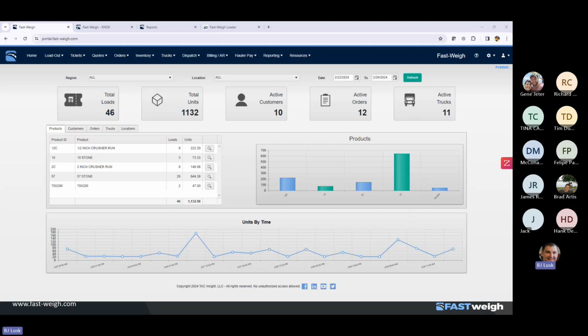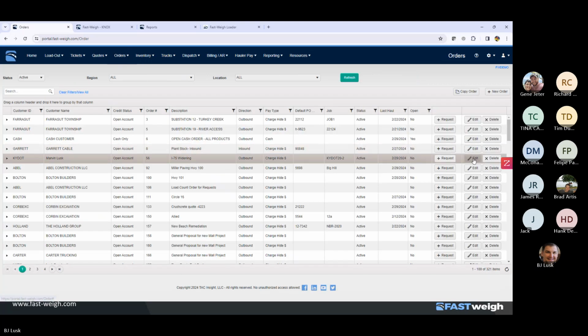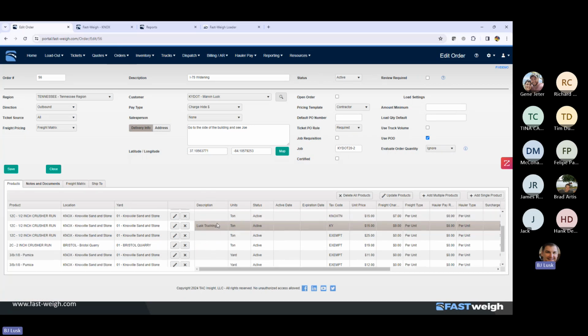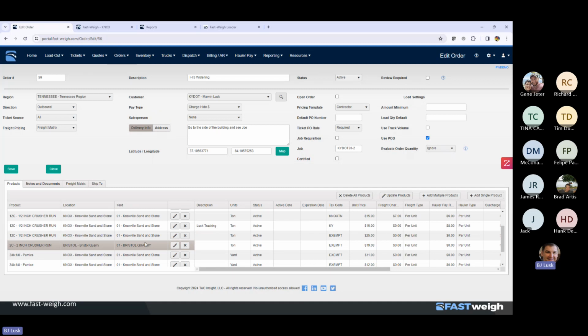And then, do you have to set up your orders to ticket from different yard locations when ticketing? So when you set up an order, I'll just show this real quick. It'd be easier for me to show you. When you set up the order, and this is one I've reused millions of times, so it's kind of ugly, you're going to define where the products are coming from. This order says I can ship from Knoxville and Bristol. So you set it up here. The Knoxville location only sees Knoxville products, and the Bristol location only sees Bristol products.